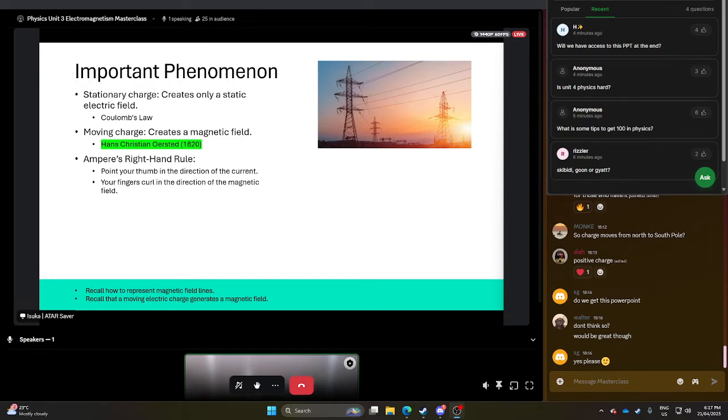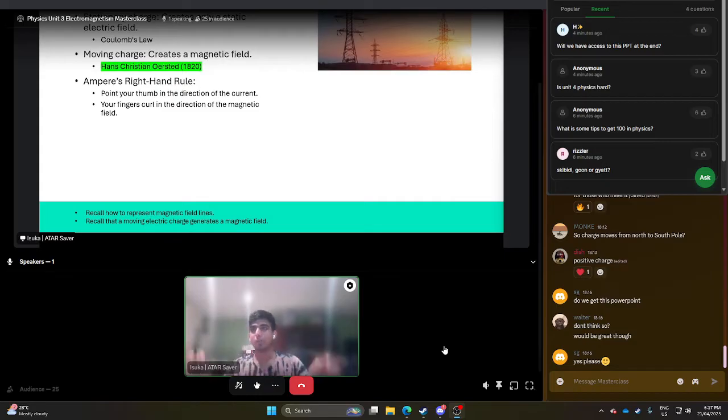But while he was teaching a class, he had a wire connected to a battery. He was just talking to his class about the wire connected to the battery, and he just happened to have a compass nearby. As soon as he turned the current on in the circuit, that compass needle started moving. This was basically the first ever experiment on the relationship between electricity and magnetism, and he established that relationship between electric currents and magnetic fields. That was the key turning point.